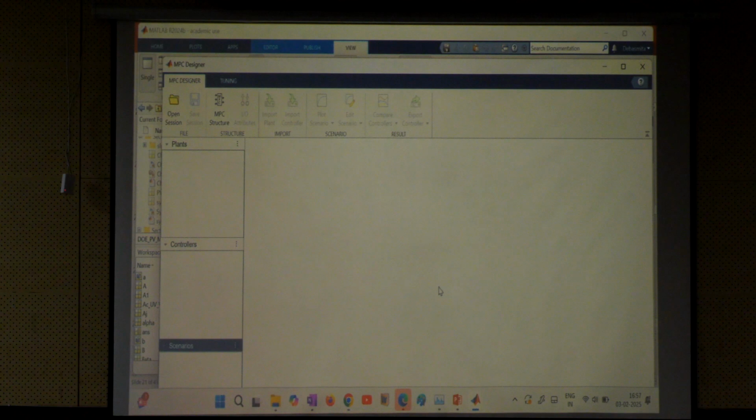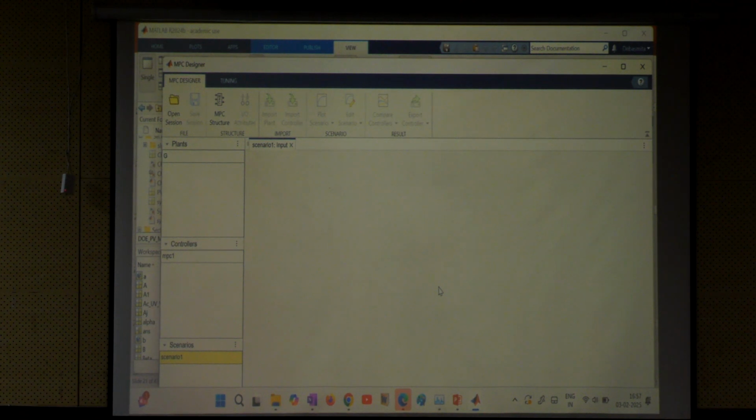But for this system, we have not given anything, so it will open, but it will not show you anything. So this is how we generally model any MPC related problem. But whatever we have written in the command window, we have to write in the script file and run it to generate the state space model. Are you getting me? Here we have only written 2 inputs, G11, G12.